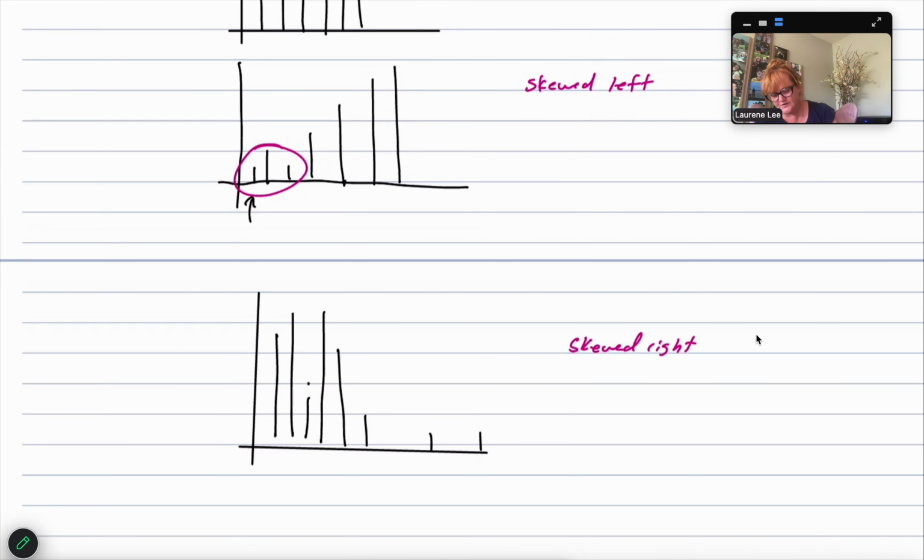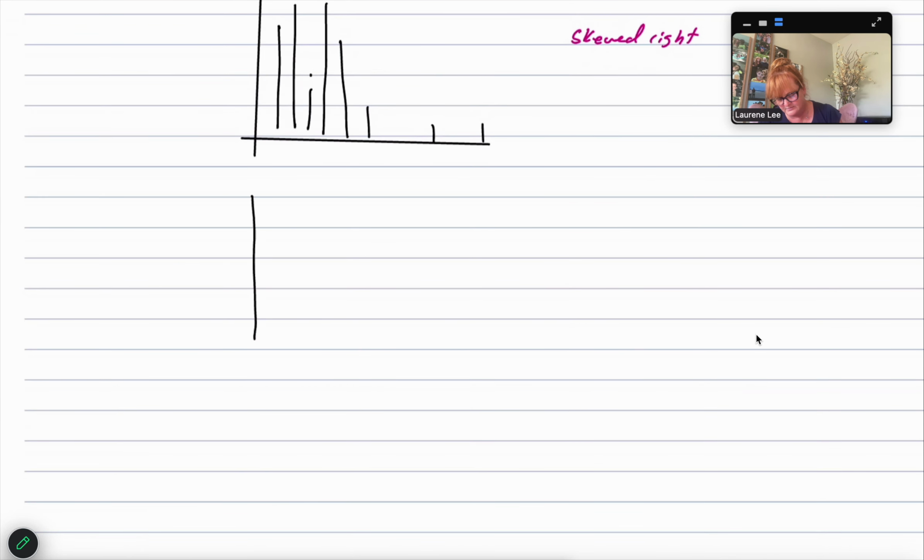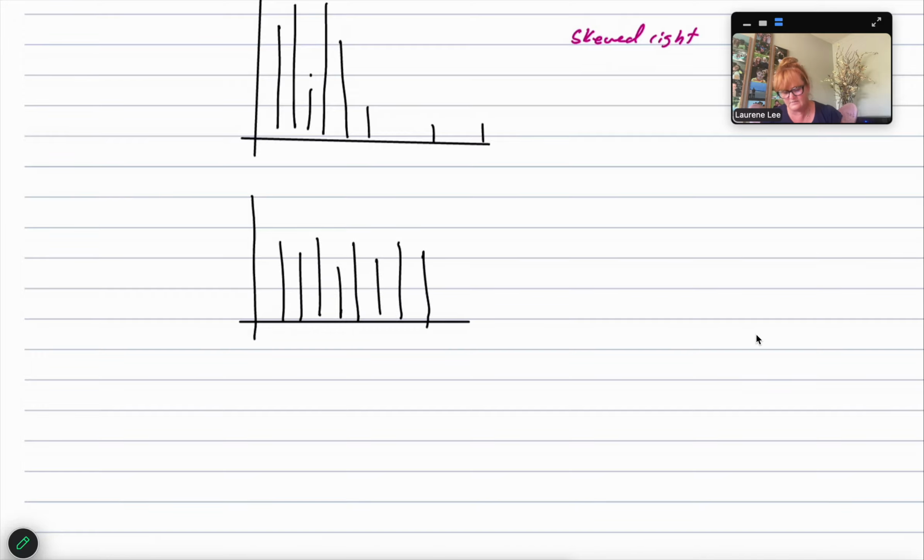All right, and then the last vocab word I want you to know is, sometimes your data is pretty even all the way across. Maybe it looks like this. Roughly even. This would be called a uniform distribution. In the homework, there'll be a couple problems on what is the symmetry of this data: skewed left, skewed right, symmetric, or uniform? And again, remember, it's general shape. You can have a little bit of variation and we still call it generally these names.